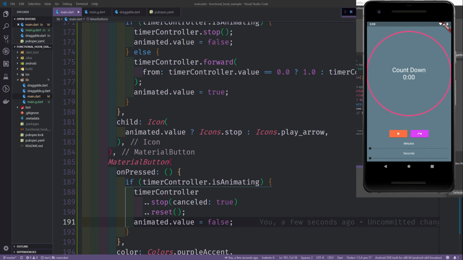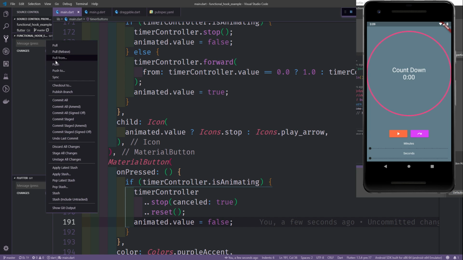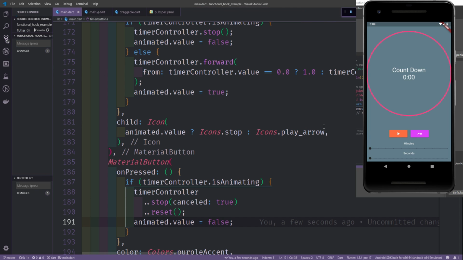Alright guys, well, we've been gone for about an hour and a half. That seems about a good place to stop, I think. So what I'll do is I'll commit this up to GitHub. You guys can take a look at it, of course. Let's just call this a timer. Commit them. And let's push it up here.